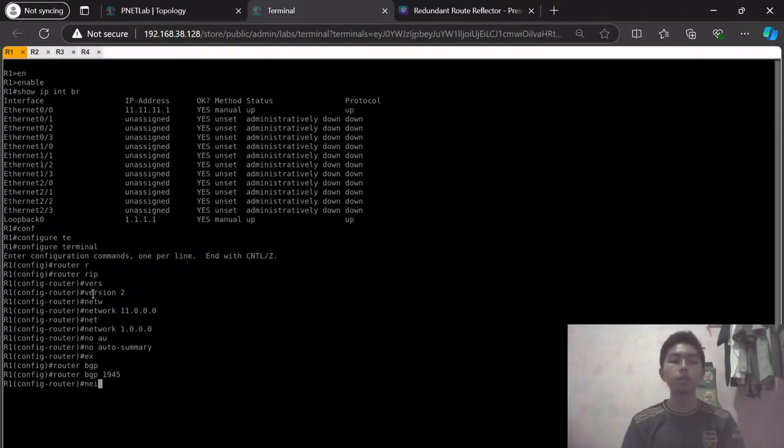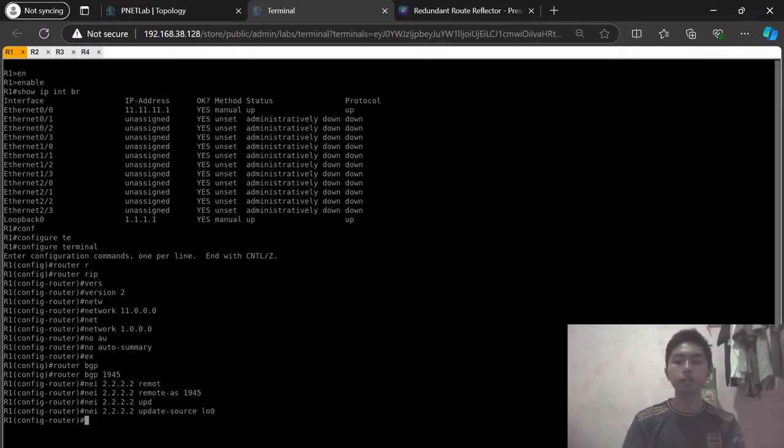Okay, so now I'm still in R1. The first neighbor is router 2. Remote AS is 1945. It's the same because this is an IBGP configuration. Don't forget to update the source from loopback 0.